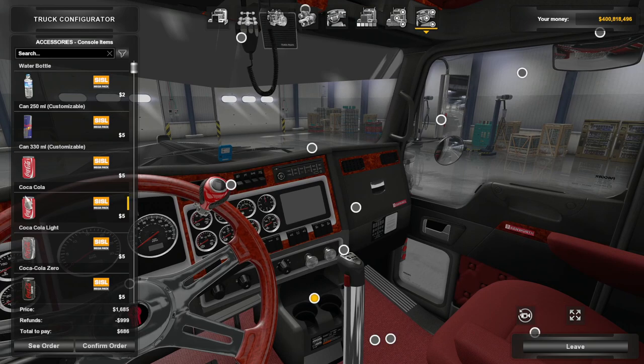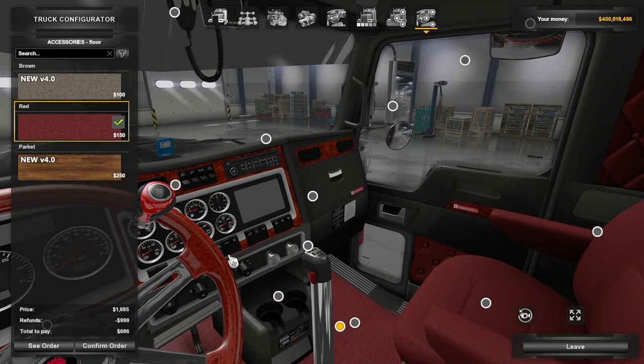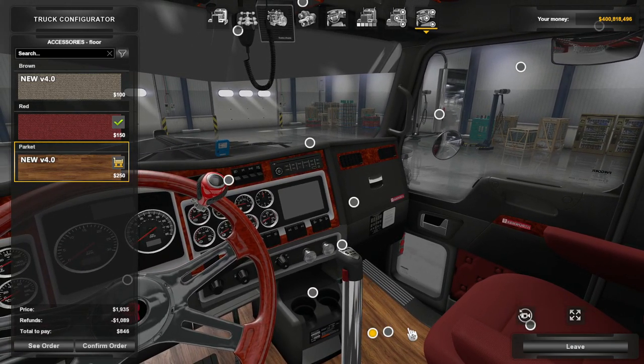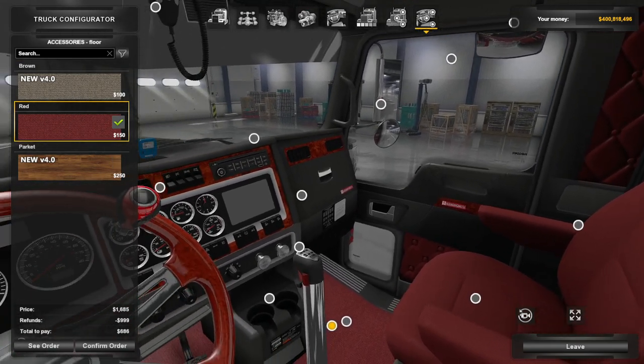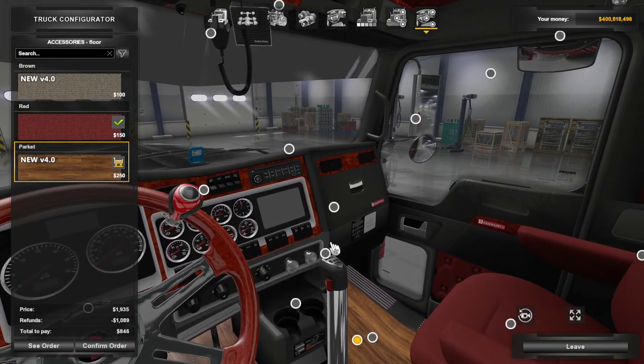This is part of the Sissels pack. If you do have that mod activated, which I believe comes with this truck, you have to activate it. It's a separate mod, but then you can get all the Sissels stuff. You got the wood floor, which is fantastic. That's a new part of this mod as well. You also have the brown and the standard red as well. I'm going to go with the wood grain because I think that looks amazing on the floor of a truck, on any truck.